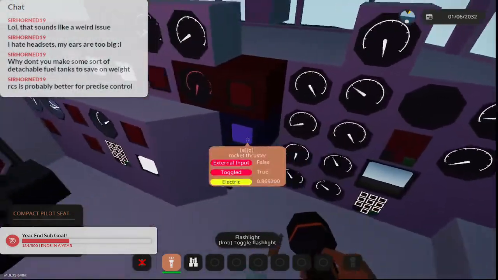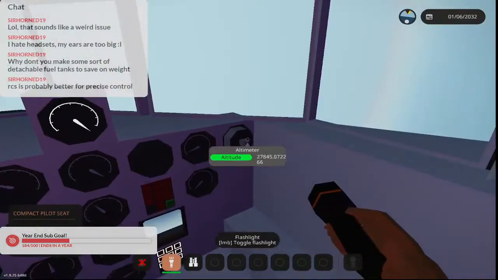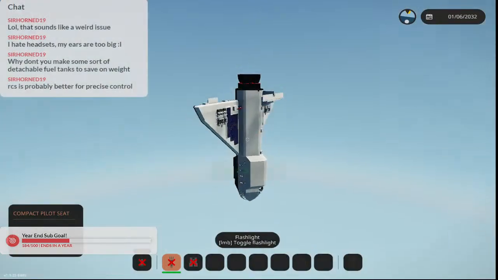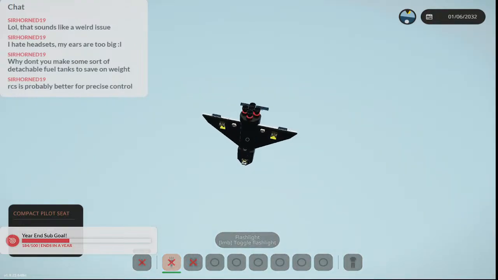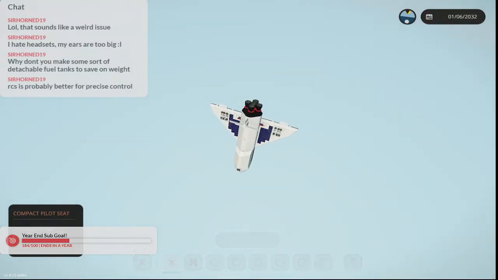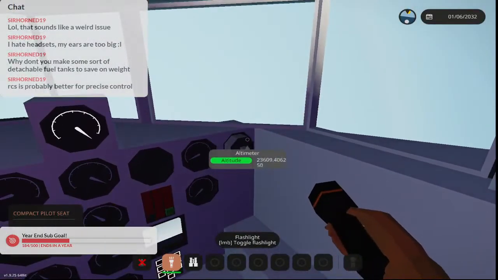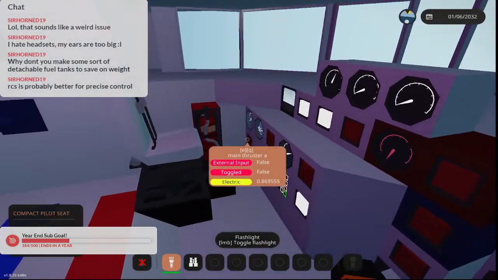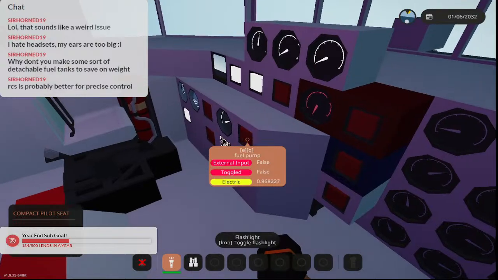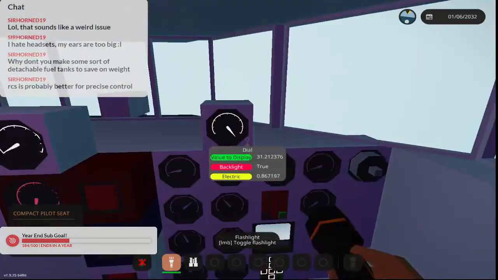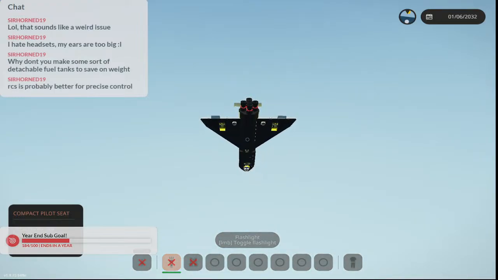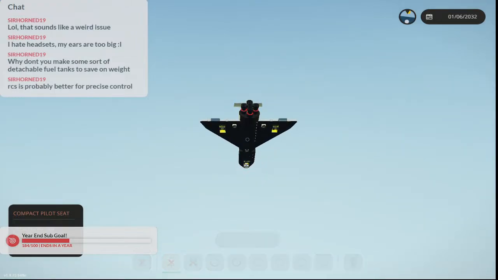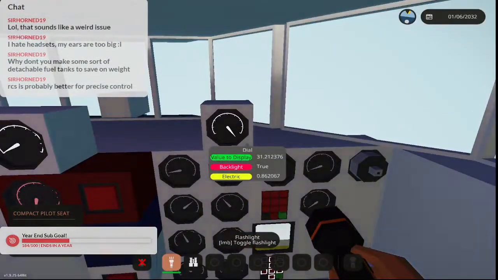Okay, the altimeter is working. Turn that off. Ooh, we are going down. All right, let's try and see where we are. We are crashing fast. Come on, come on.